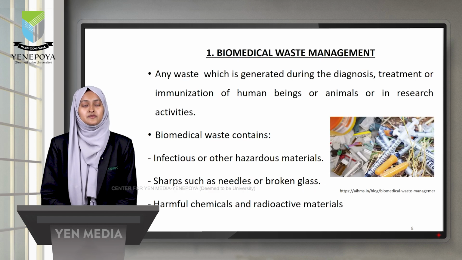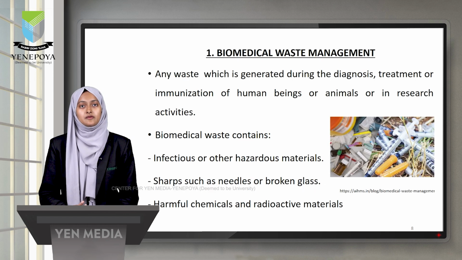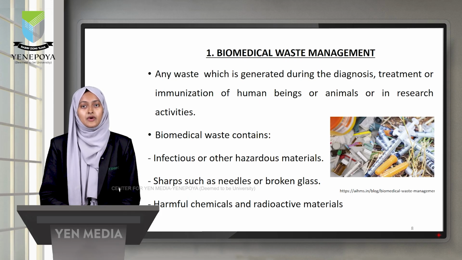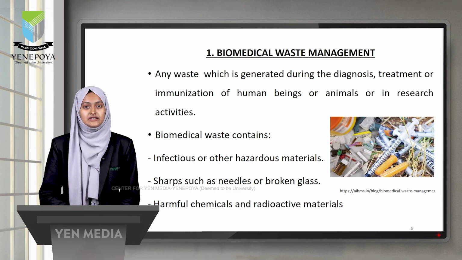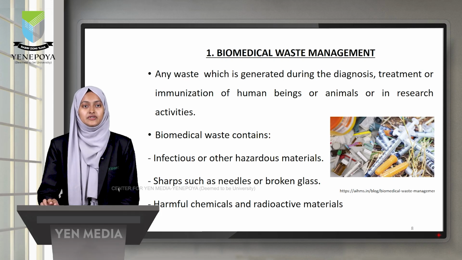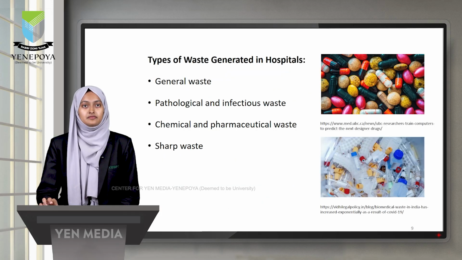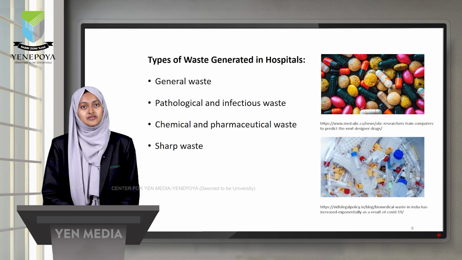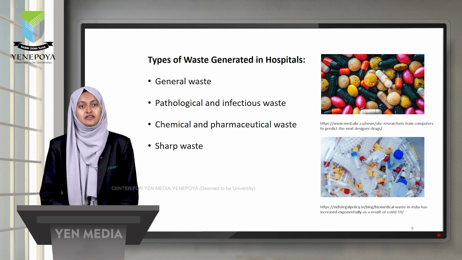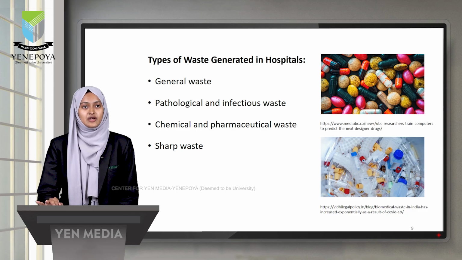Moving to the first one, which is biomedical waste management. How does biomedical waste have to be managed? So what is this biomedical waste? Any waste which is generated during the diagnosis or treatment or in research activities, and this waste contains infectious and hazardous materials, maybe some sharps like needles or broken glass, as well as harmful chemicals. What are the different types of waste generated in the hospital? It can be general waste, pathological and infectious waste, chemical and pharmaceutical waste, as well as sharp waste.